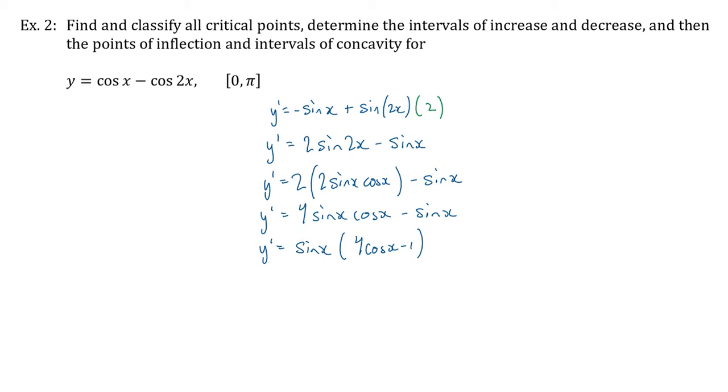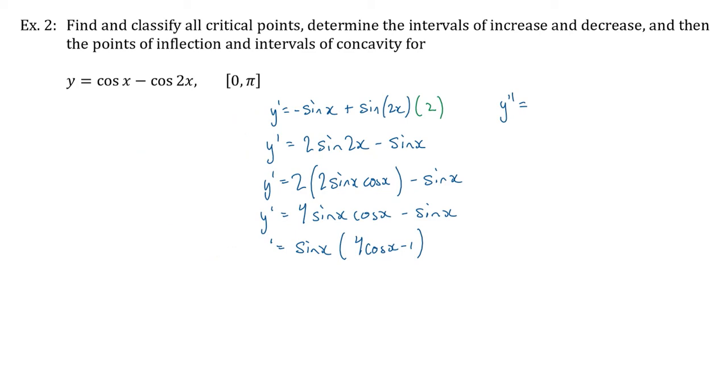Okay, but now I'm going to flip over because I'm going to need to do this later. So I'm going to do the second derivative. And I've got 1, 2, 3, 4, 5 lines here that I could choose to take the derivative of. If I chose this line, I'd be doing product rule. If I chose this line, I'd be doing product rule. Obviously, that one would be product rule. This one's just not cleaned up, so I'm not sure why I would do it. So this is definitely the one that we want to take the derivative of.